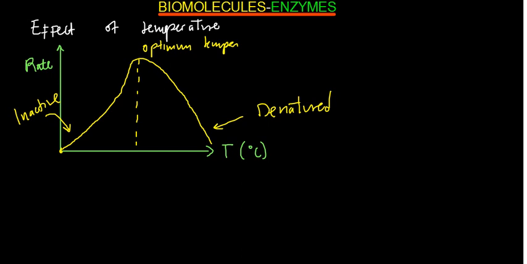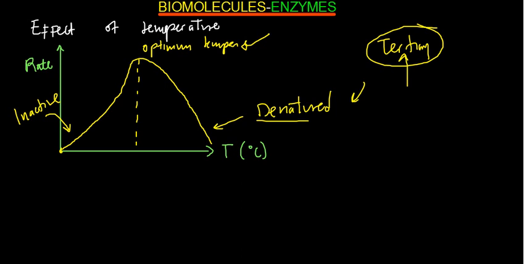So basically what you are saying is that as you increase the temperature, the rate of the reaction increases. But when you exceed the optimum temperature, what happens to the rate? The rate of the reaction starts to decrease. And why is the rate of the reaction starting to slow down? That is because the enzymes are being denatured, they are being destroyed. Remember, enzymes are proteins at their tertiary level. The tertiary structure of a protein has hydrogen bonds, disulfide bonds, and hydrophobic interactions. As you increase the temperature more and more, you're going to be breaking those bonds. That is what denatures the enzymes.